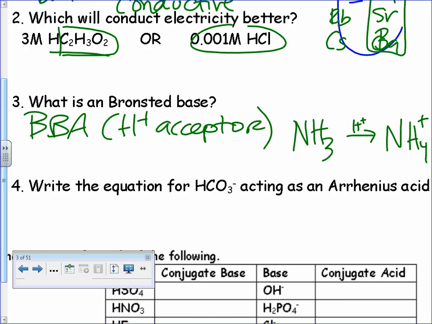Water is amphoteric. We didn't actually mention that last week, but you guys wrote it down. Amphoteric is like ambidextrous, right, with both hands. So amphoteric means you can act as an acid or act as a base. So it's got both abilities. What can water do with the addition of an H+? What does it become? H2O plus, right? So it makes hydronium. So that's it acting as an acid.